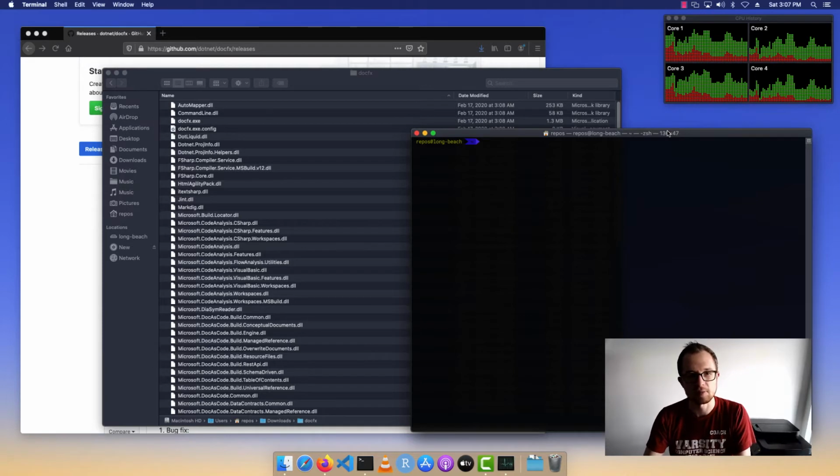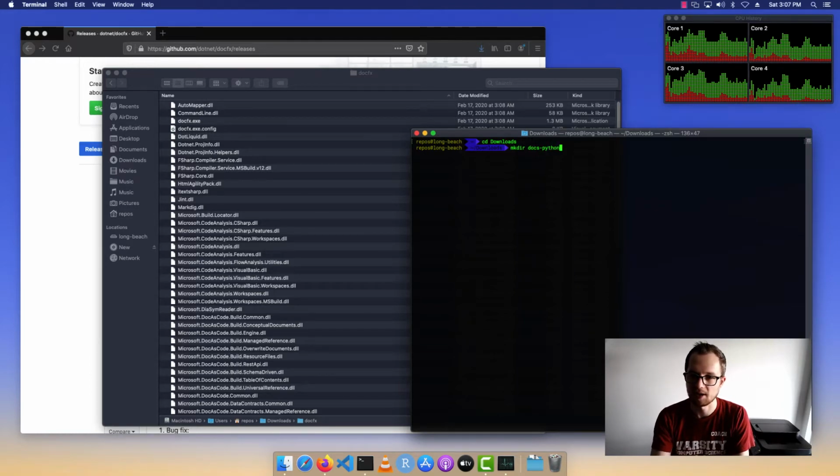So this is going to be the project that we're going to be using for our Python library down the line. So I'm going to go to my downloads folder, and I'm going to create a new directory that's going to say, docs Python, because it's our Python library documentation. So in this directory, what I can do now is provision a new project. And thankfully, DocFX has a lot of this functionality built in. So I'm just gonna navigate to my newly created folder and check that there's nothing there.